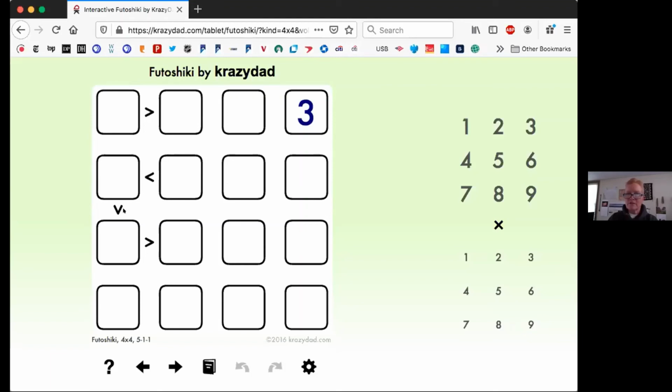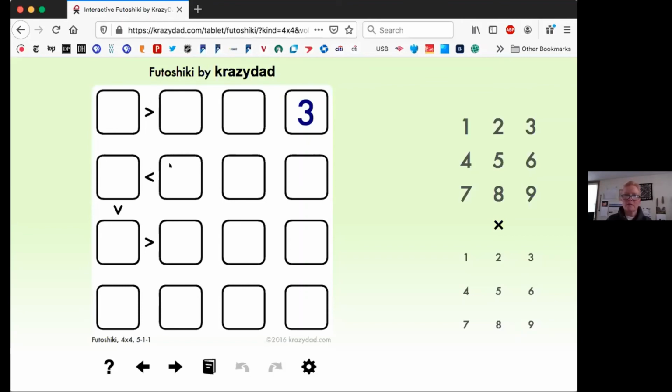You might even see vertical ones, and that just means whatever you put in this cell has to be bigger than this number. This has to be bigger than that. And just one other clarification, this relationship is only about this cell and this cell, just the ones that are on each side of the inequality. It doesn't mean that this number has to be bigger than everything in the row.